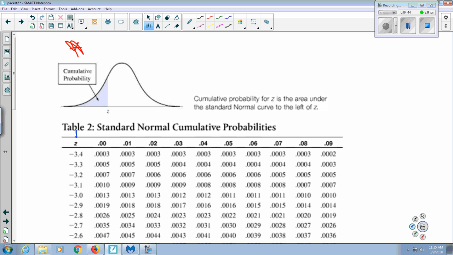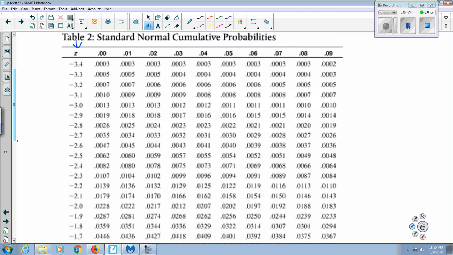So remember, we start in this column over here. We're looking for negative 1.8, which is right here. And then remember the number we're looking for, negative 1.88. So we've so far done these two digits, and we're still going to look for this 8, the second 8 here. And that's going to be found up along the top. The 100th digit is along this top row. And so we come down, and where those two numbers meet, this is the area under the curve. This is the probability of choosing someone whose z-score is less than negative 1.88.